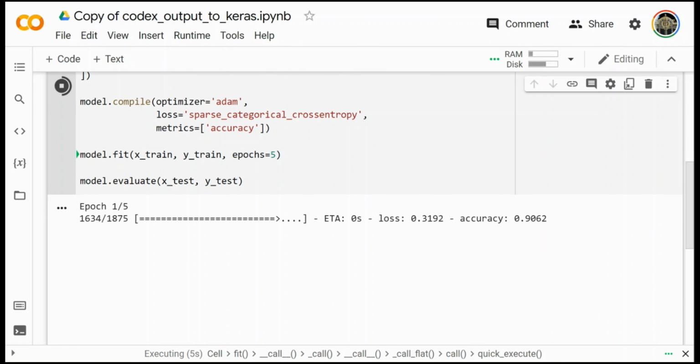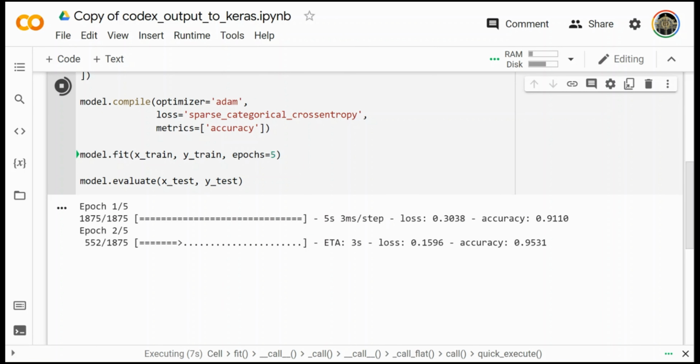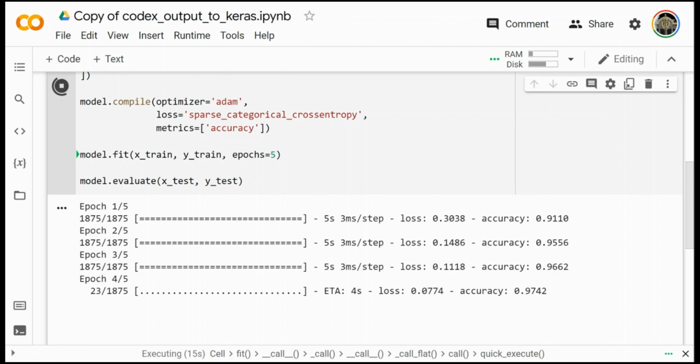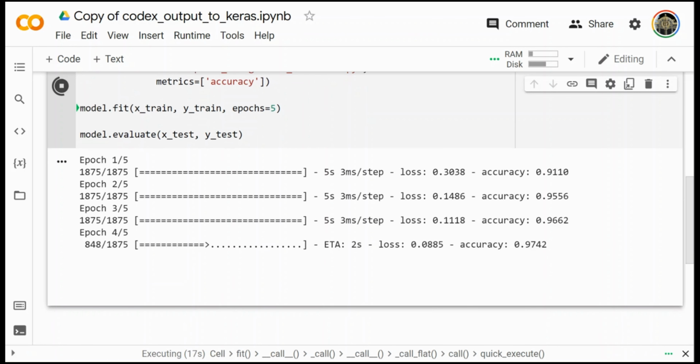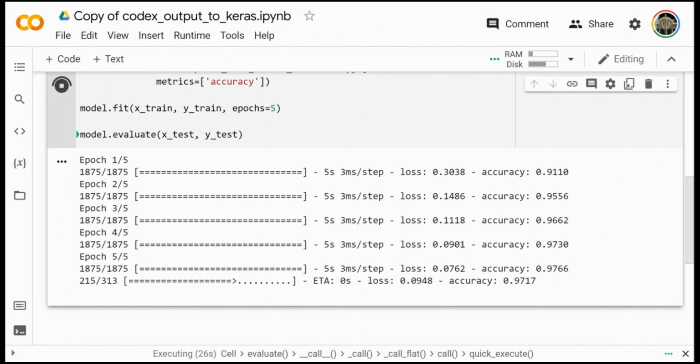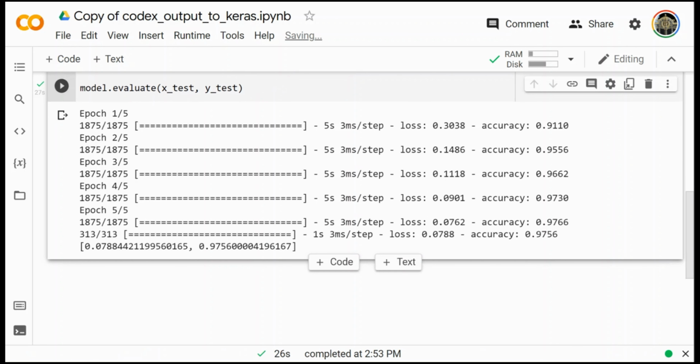So it's training okay, and the accuracy seems to be not bad as it goes through. Now, an earlier iteration I did had many more layers, and the accuracy was actually pretty bad for the first 10 epochs or so, but this one seems to be reasonably okay. We'll check out what it looks like at the end. Not bad accuracy.